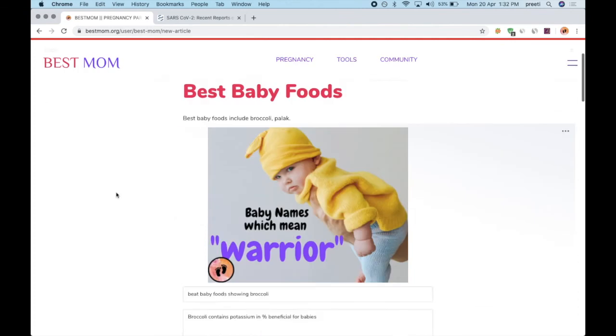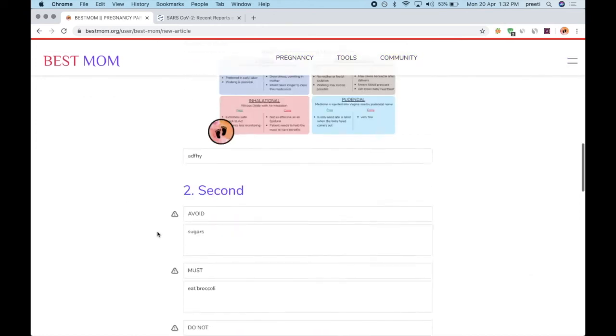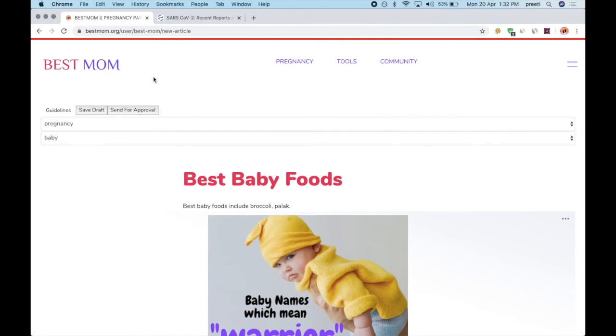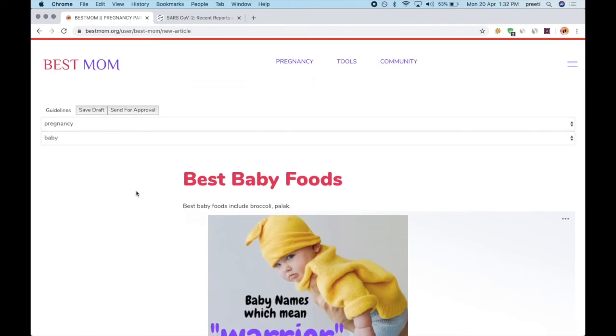If there is some error in sending the draft, do not close this page. This page will have all the blocks and all the content here, so do not close this page. If you have some doubt, contact your admin that your saved draft is not working, or they'll see what they can do. Otherwise you need to save your article outside of this editor. That will not happen most of the times. It can be easily rectified, or most of the times you will not even have this issue, but in case you have it.